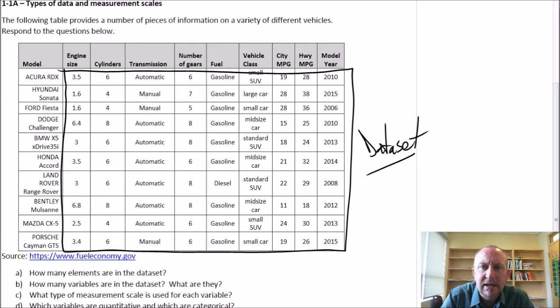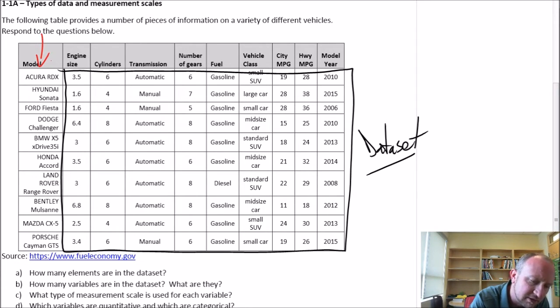Now, the data set is composed of information drawn from various elements. An element is that one particular object or entity that we are looking at, that we are extracting information from. In this data set, the elements are described in this first column.